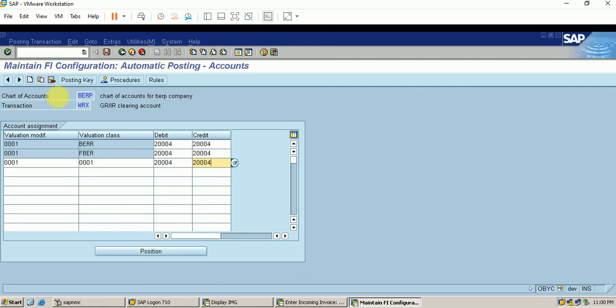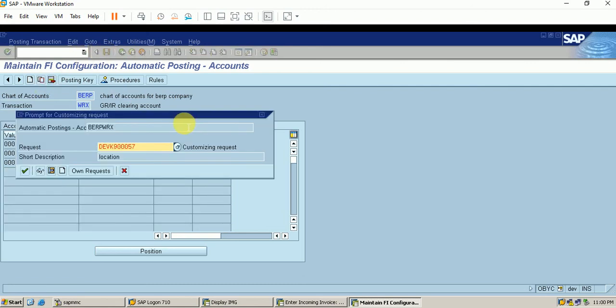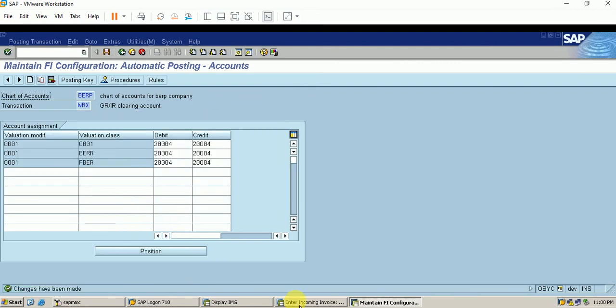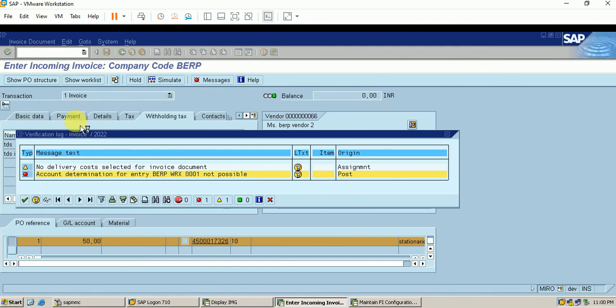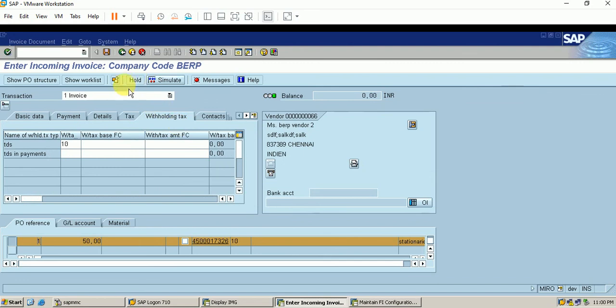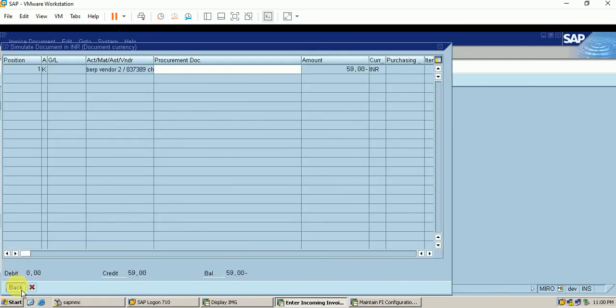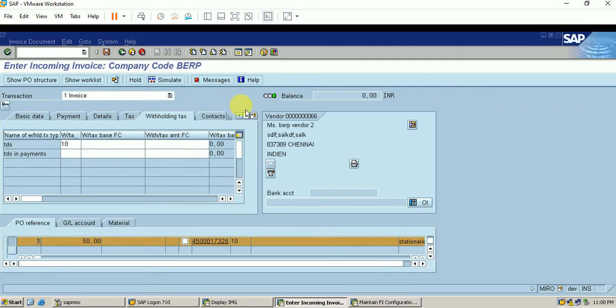Click on save. Okay, it turns green. I just save it. Okay, there are some messages.